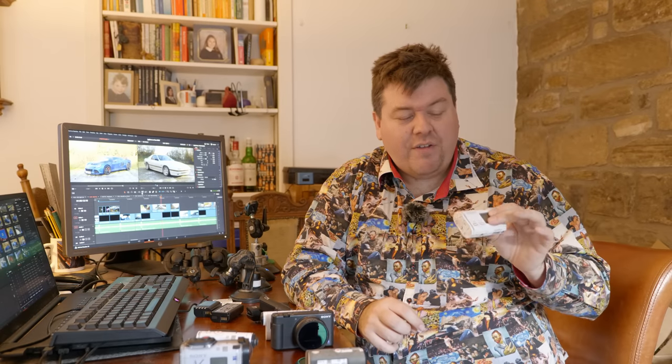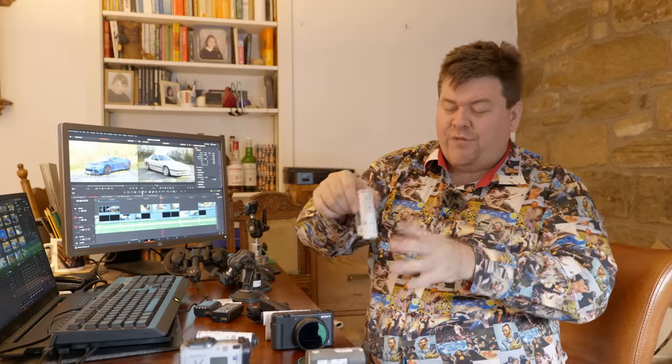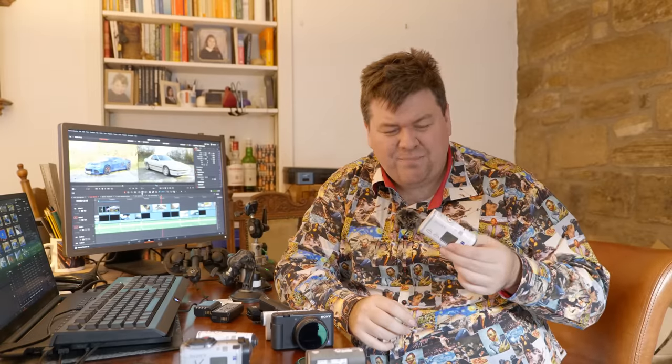I have often thought about buying a microphone specifically for my exhaust shots, but there's a couple of reasons I've never bothered. First off, generally speaking, the sound out of this is pretty good. Having a dedicated microphone, I don't think would have made things any better. Secondly, you can have a microphone in place, but you then need a recorder for it. And mounting one of these is easy, but mounting a recorder for a microphone may not be. You probably need to wire it into the boot, and then you've got to make sure it doesn't roll around and go places because it'll potentially disconnect the cable or break it. And it's just complicated.